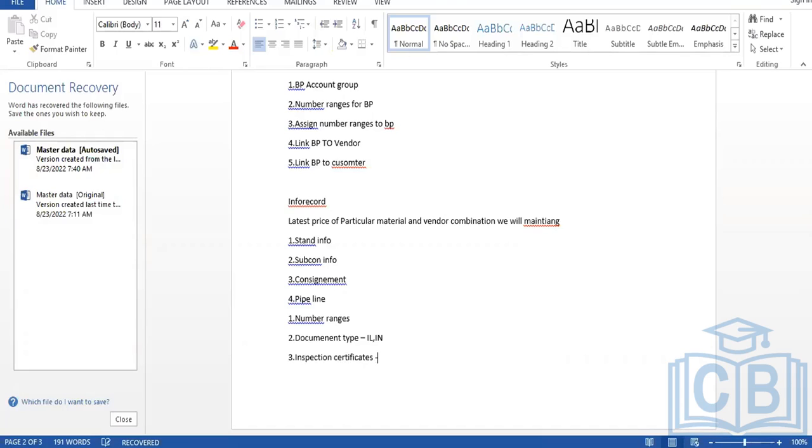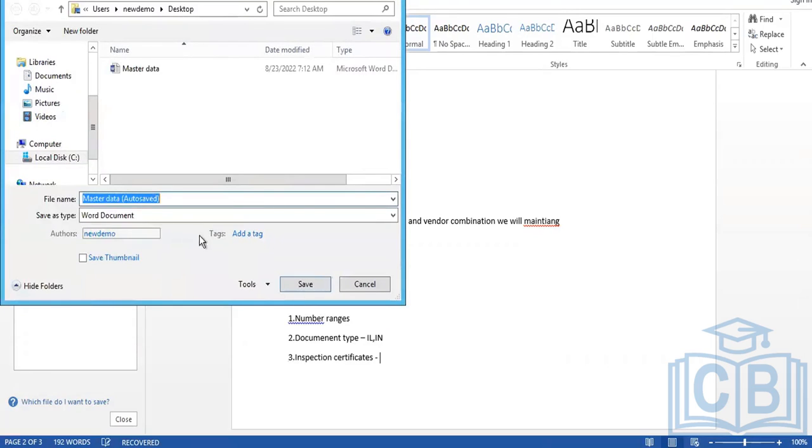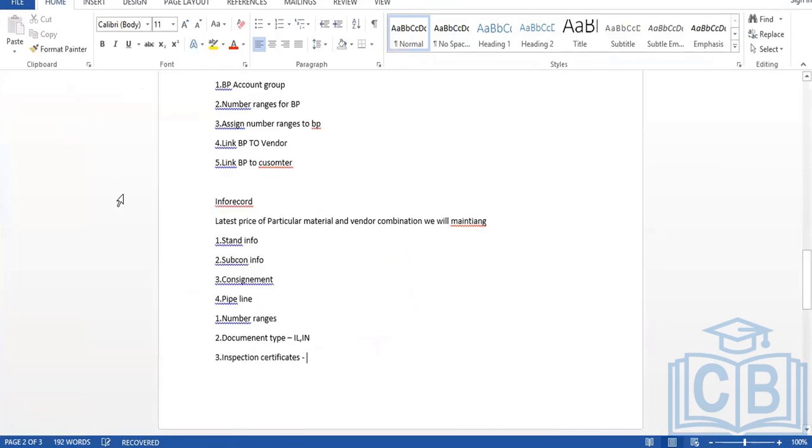Inspection certificates, for example: you are procuring some material, and that material will have an expiry.